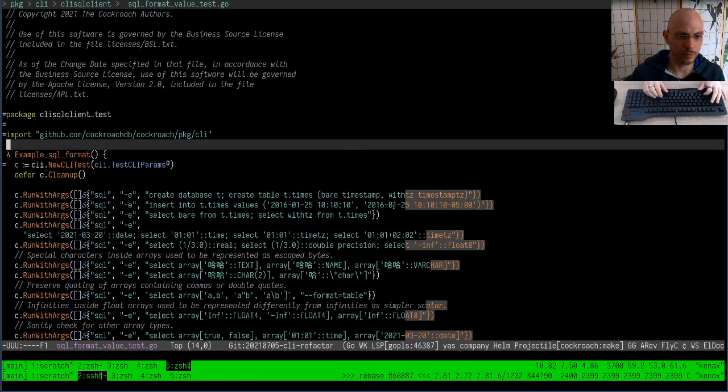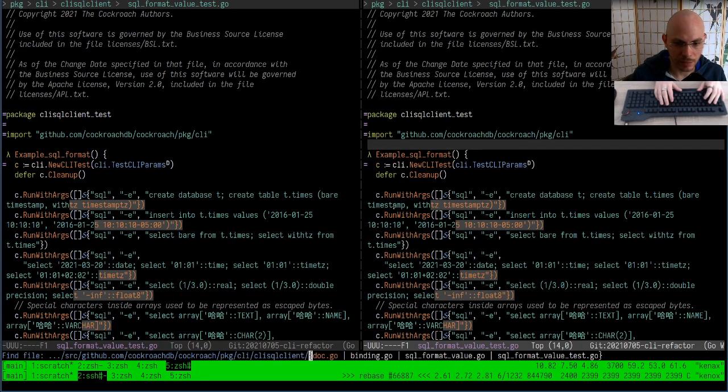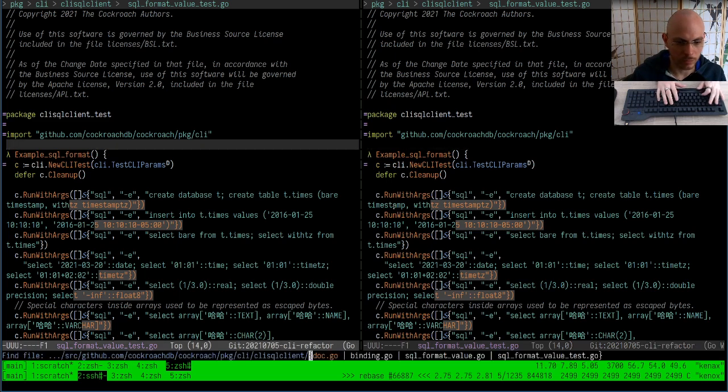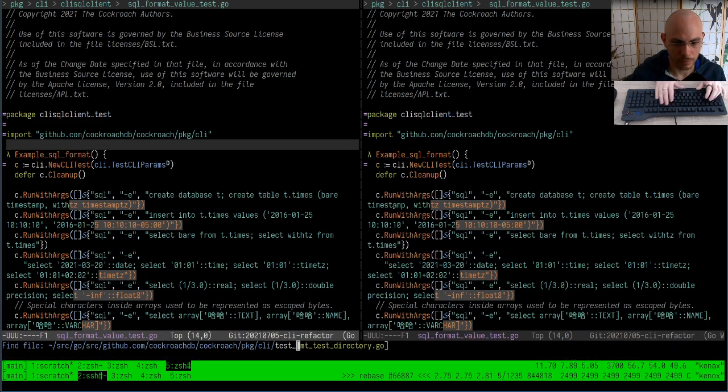Yes. Okay, that's fair. So there is a main that goes as missing here. We need to main test.